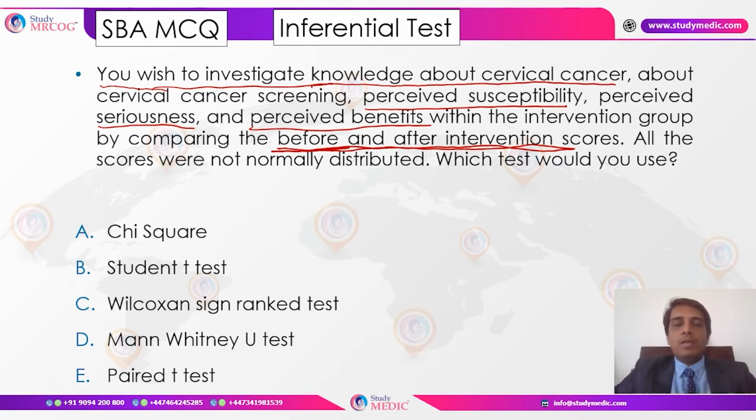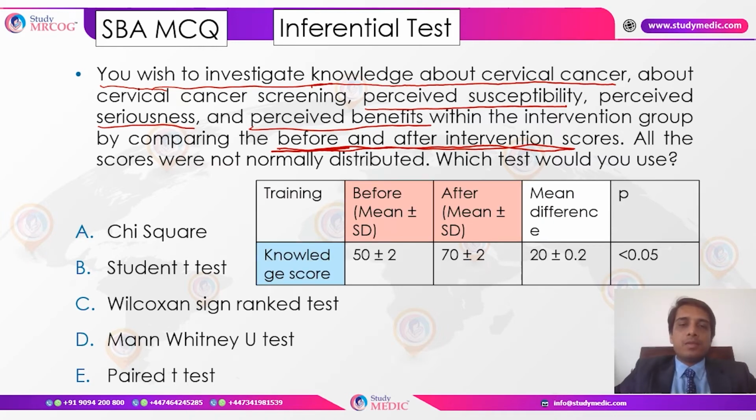Again, when we translate this into data in a table, this is what we get. An example of the one variable is a knowledge score, which is a continuous variable. How is the knowledge score different in women before the training and after the training? You can see the before and after groups. These are not mutually exclusive. They are paired groups, related groups. So in this case, you are finding the significance of the difference in knowledge score between two paired groups, that is before and after treatment or training. If they are normally distributed, what is the test we are going to use?